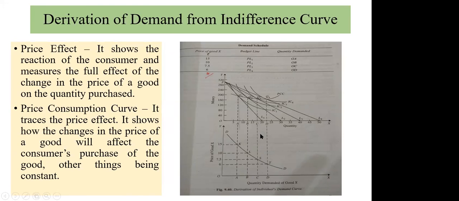curve. I hope you all know that while drawing the demand curve, the price of a particular commodity and the quantity remain on the Y and X axis respectively. So this shows the demand curve and it shows how with the change in the price of a particular commodity, the consumer will change its purchase. I hope you all have understood it. If you have not understood any part, you can ask me or I will move to the next topic.